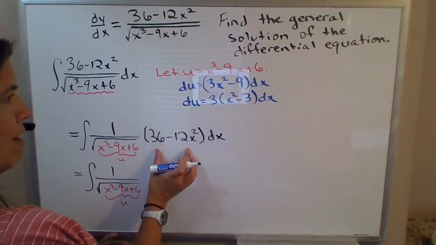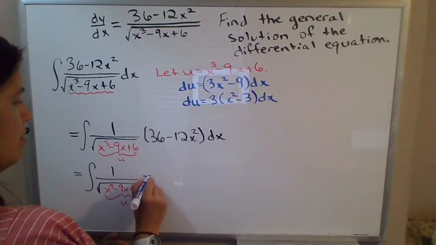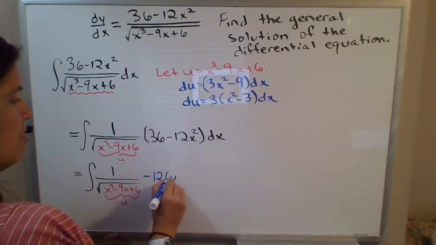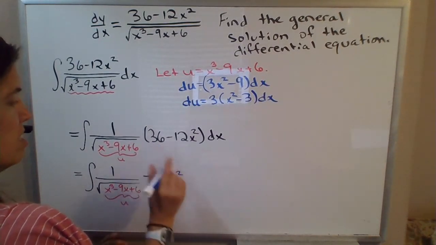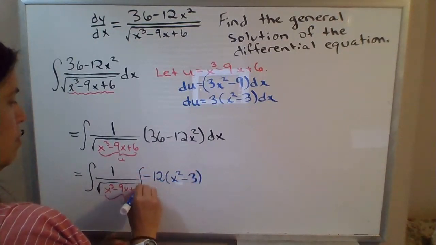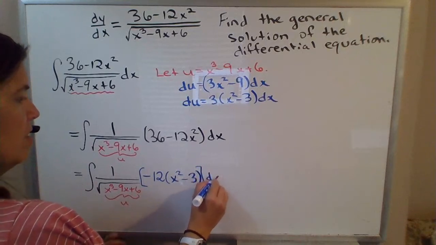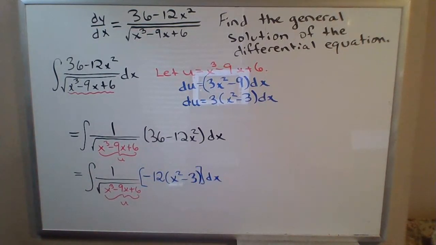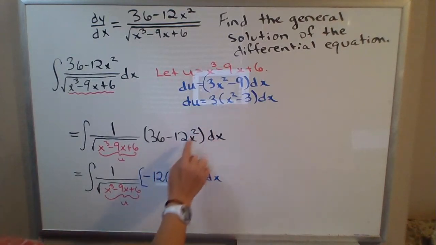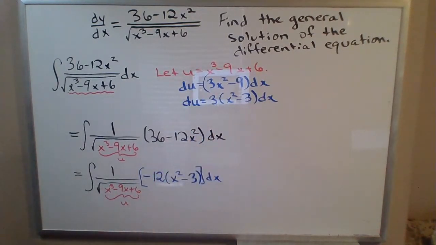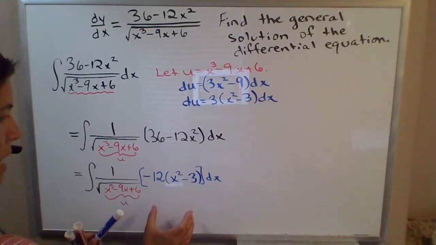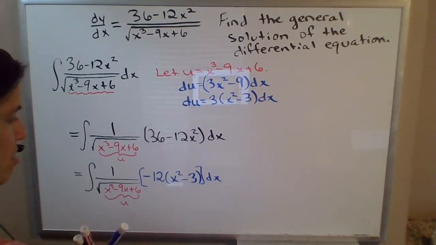What if we factor out negative 12? If we factor out negative 12, that will leave positive x squared and negative 3. Better put brackets around this, times dx. So if you think to factor out the negative 12, just to make what's here look more like the differential du, then you start seeing how, okay, now I think I'm making progress.